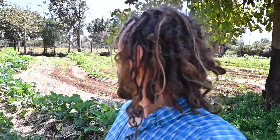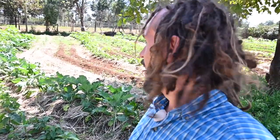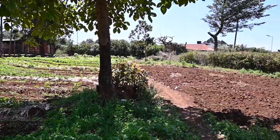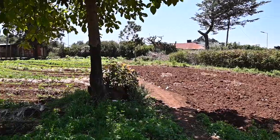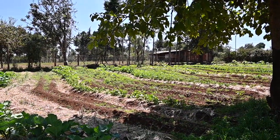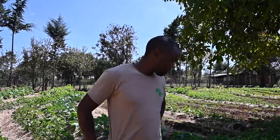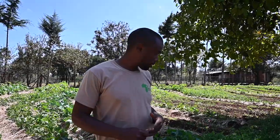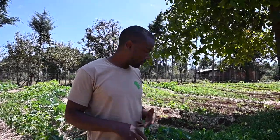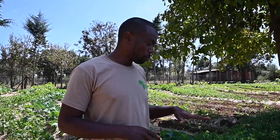All right, so guys, how long do you think this has been going on? 6 months, a year? They got this in 2 months. 2 months. From this over here to building soil and growing food over here and sequestering carbon and holding water. Guys, you can only imagine, these are 2 months old. So we started in November. There was basically nothing. It was just weeds. We slashed the weeds and started from scratch.